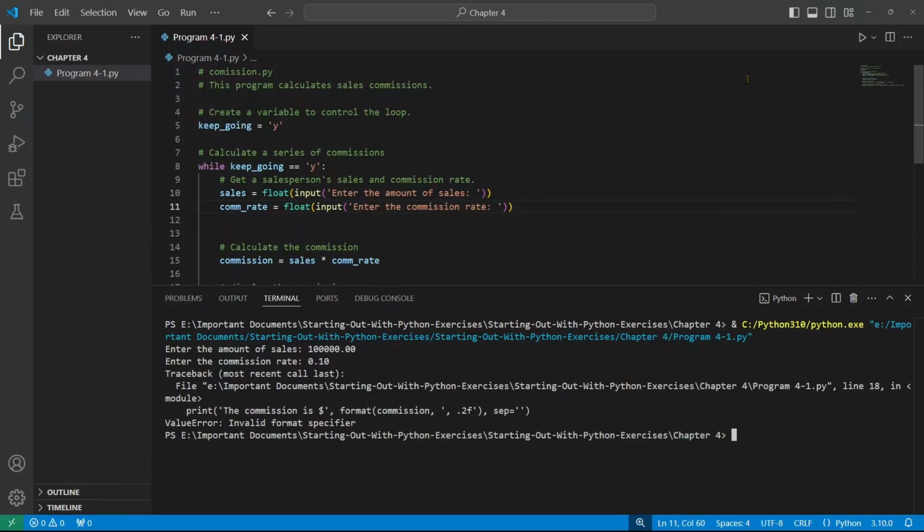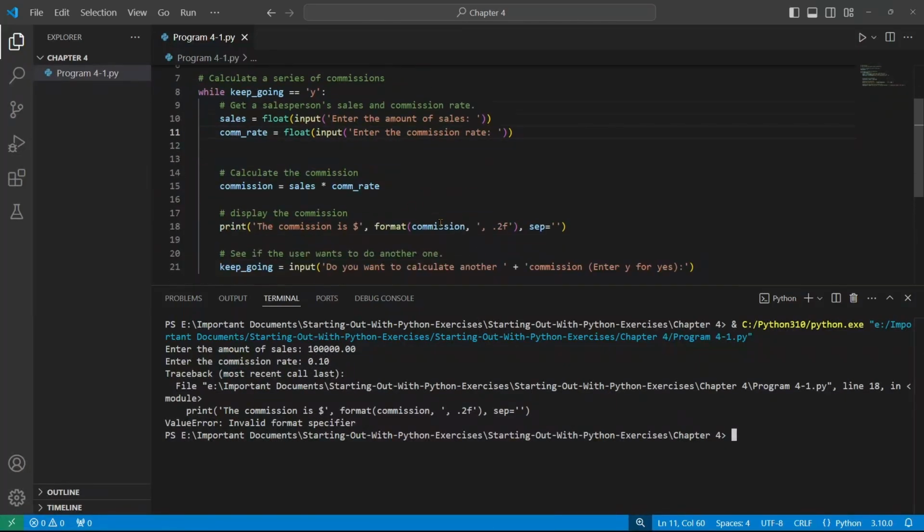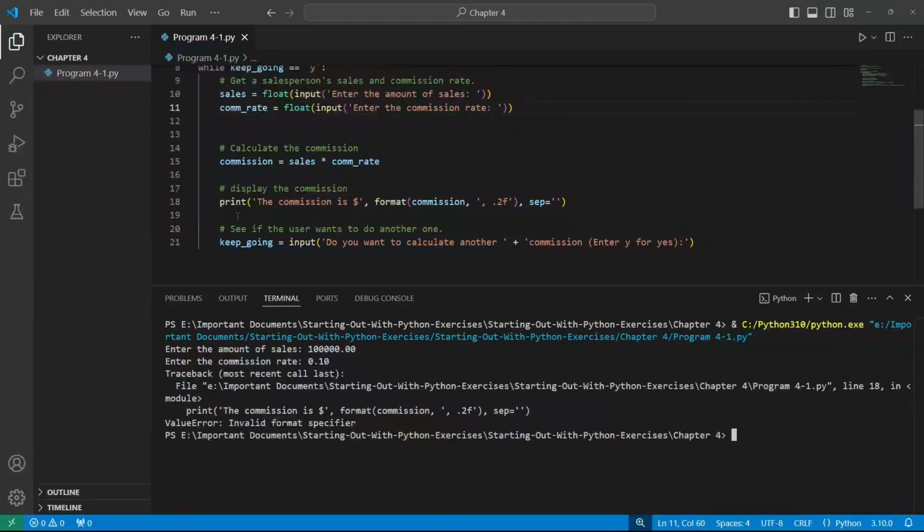0.10. Okay, so there's an error in my code. Print the commission here. This one.